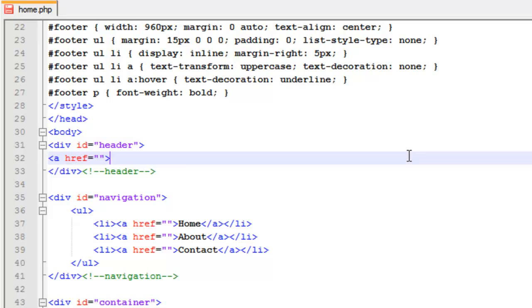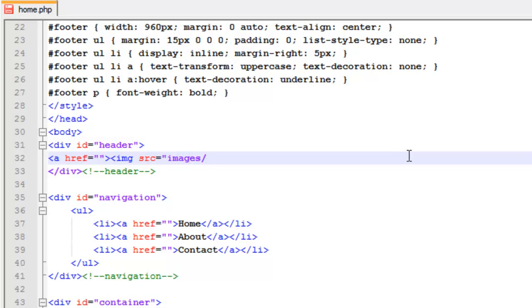Then we do an image source equals, and if you're on a web server, you might want to put in the full absolute path, http www, whatever. Here I'm not going to worry about it.